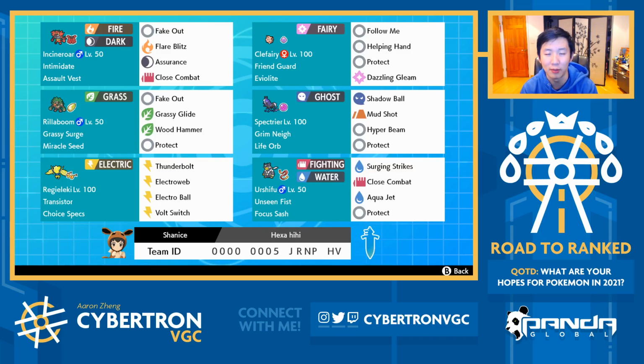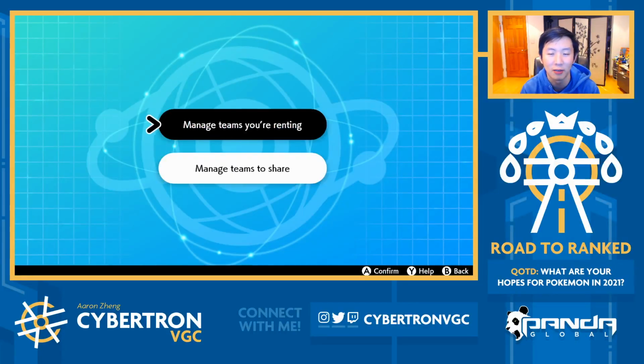We've been using Rillaboom and Regieleki a bunch recently. I think Water Urshifu is pretty cool for this team because you already have Dark-type coverage from the Incineroar. So I'm eager to just feature the team. Hopefully I get some good games in with Dynamax Spectrier. And yeah, thank you to Bass once again for the team.